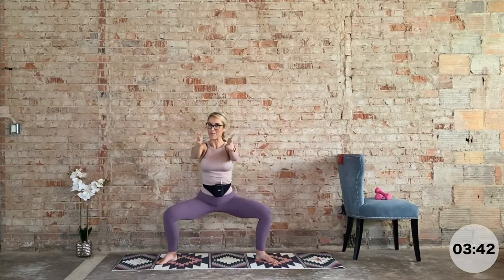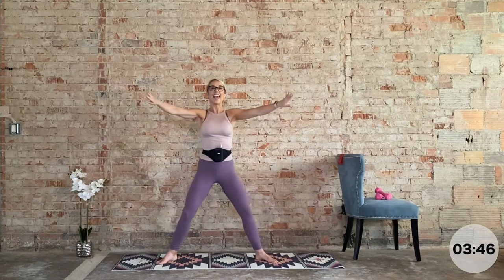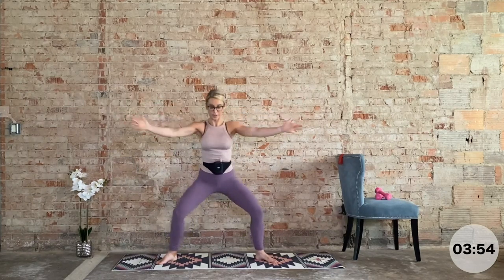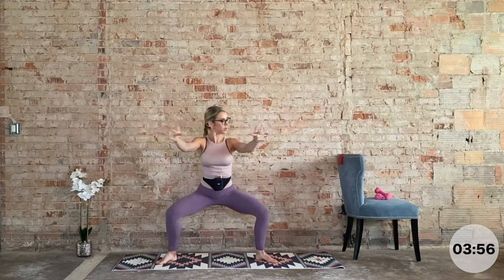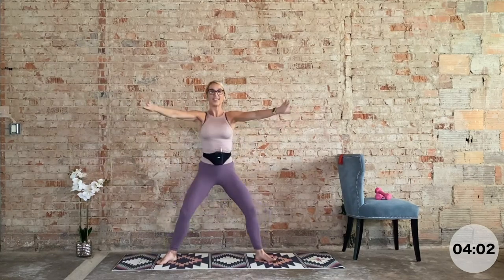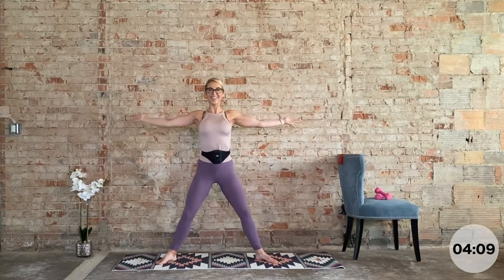This is our last exercise of our body weight warm up. And then we grab those mini bands for the arms. Now take it 3/4 of the way down. We're going a little bit lower with the lower body. Push and pull. We have eight, seven, six more, and five. We hold bottom. Last four.